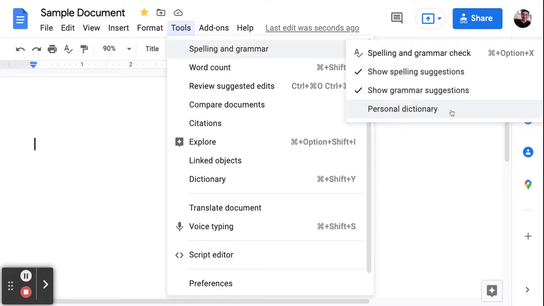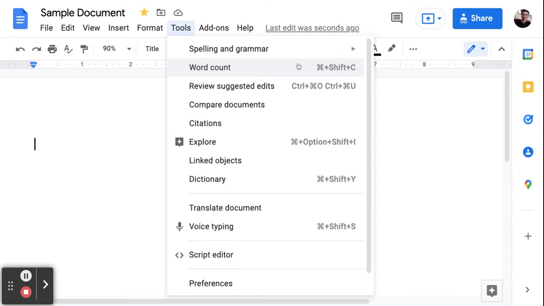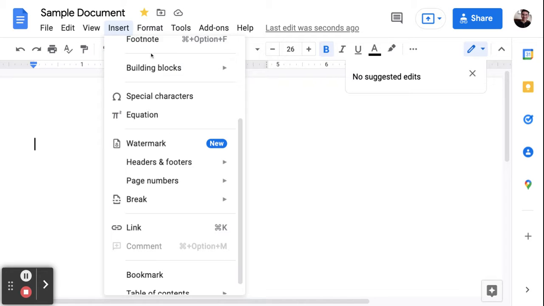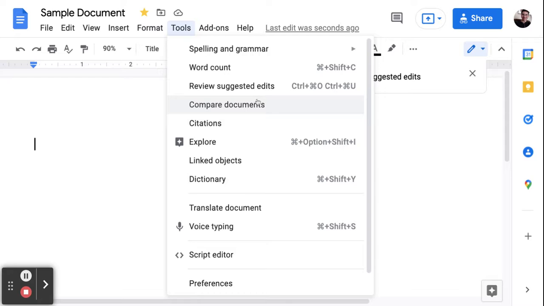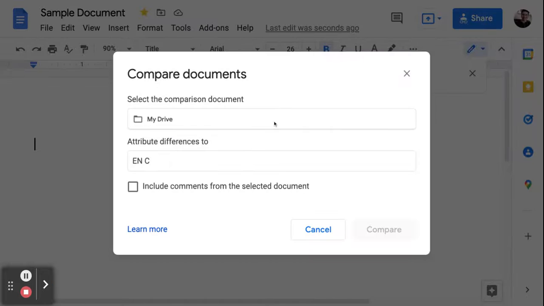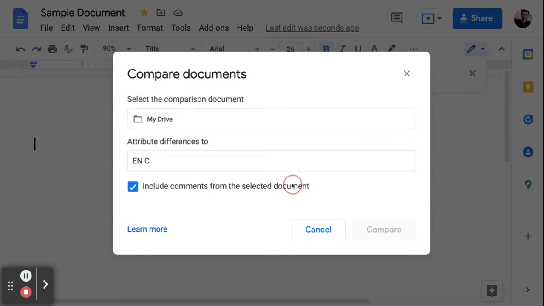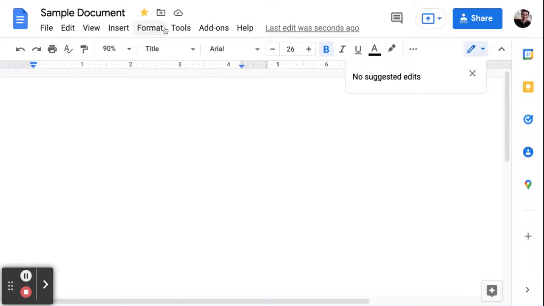It gives these little check marks, and it would open up to a personal dictionary to show us that. Word count, how many words in it. Review suggested edits. We would also click that. We would compare documents to another as well with all of that.